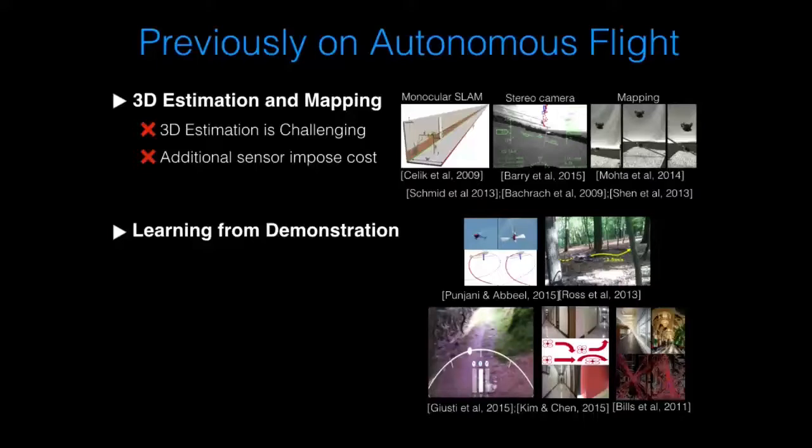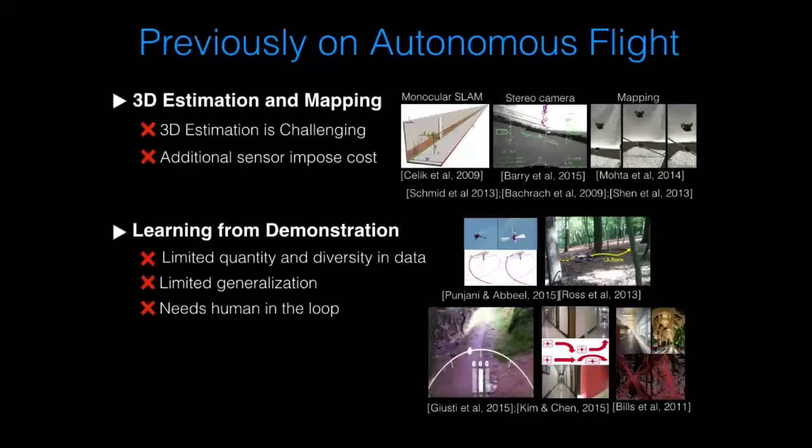However, 3D estimation and mapping is a pretty challenging problem, especially when using a monocular camera. Also, adding additional sensors, such as a depth sensor, imposes cost and energy overhead for the robot platform. On the other hand, human-collected data is expensive and tough, and such data will have limited quantity and low diversity. This will cause the learned controller to suffer from limited generalization. To overcome these limitations, and given the advances in deep RL for learning motor commands directly from pixels and only using environment feedback, we use deep RL for learning our controller.